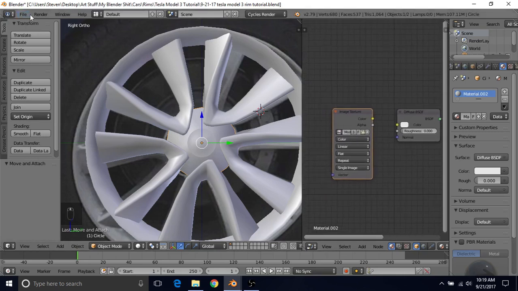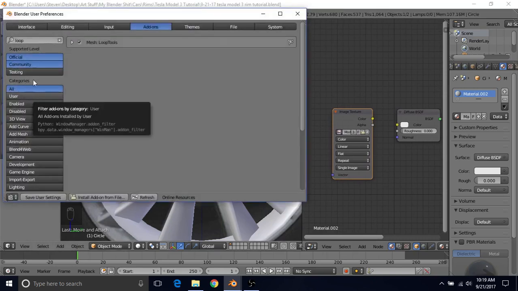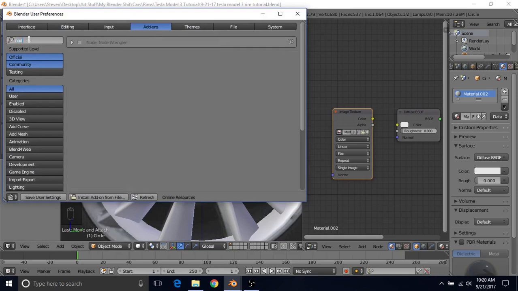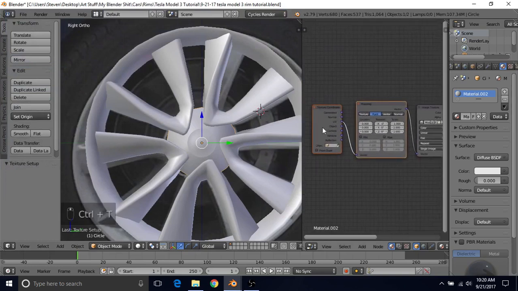And we want to go to File, User Preferences, and this time we want to do Node. Type in Node because we want the Node Wrangler, and then just enable it, and then close this. Then with this selected and your mouse over here, do Ctrl T. It's going to add in a mapping and texture coordinate node.